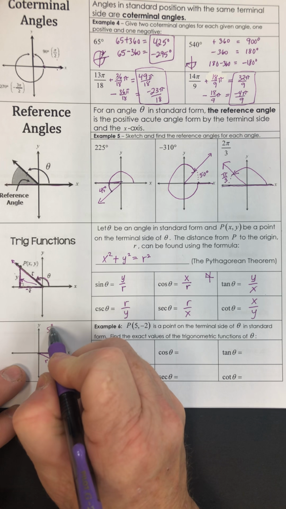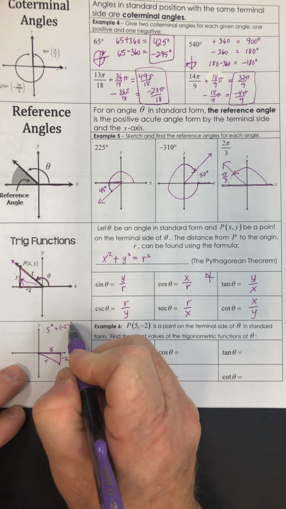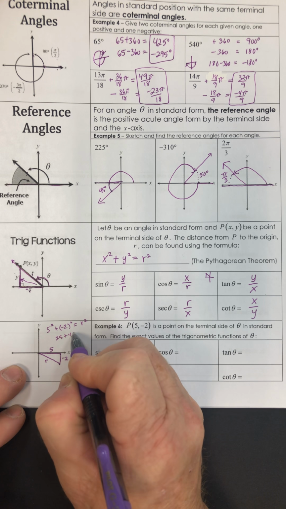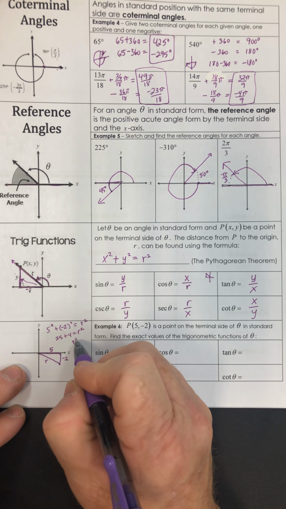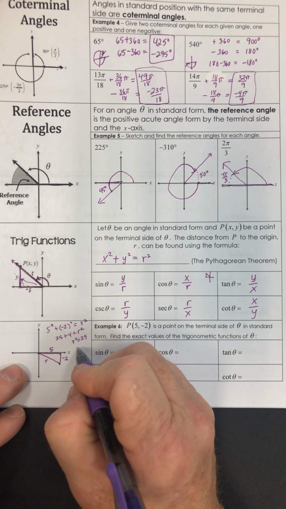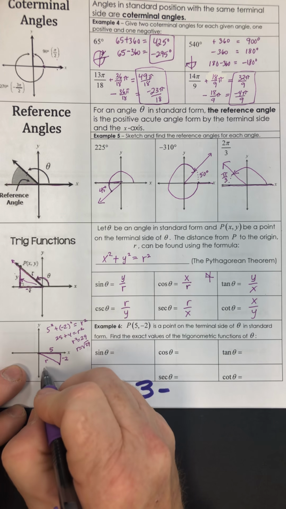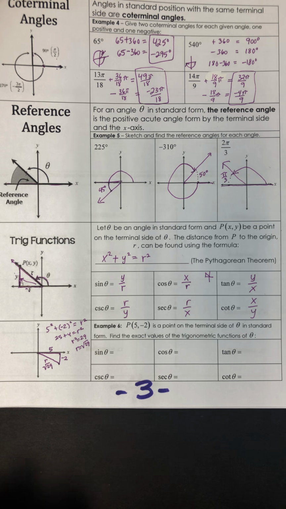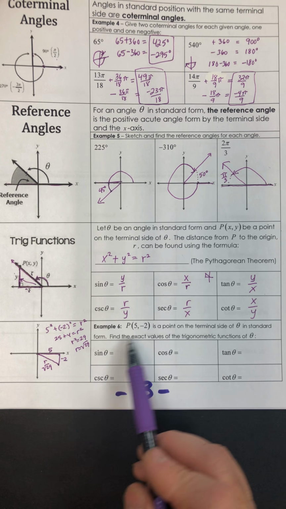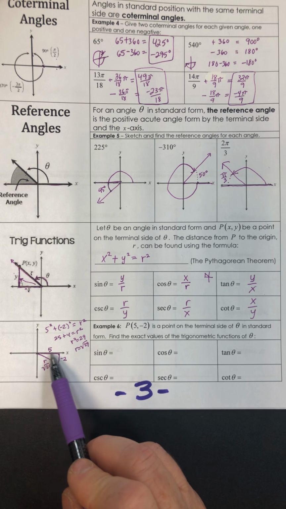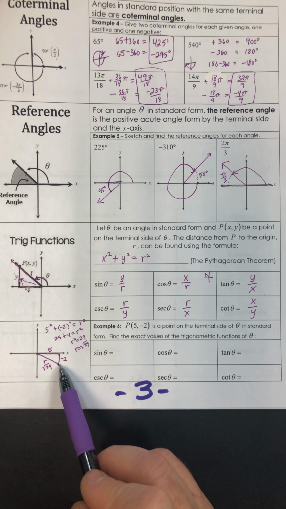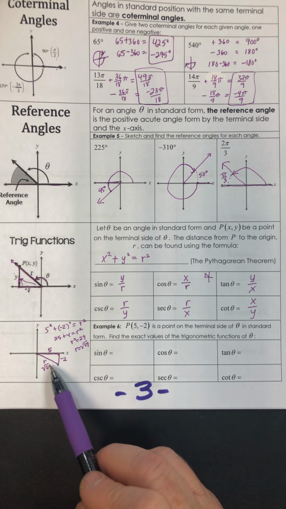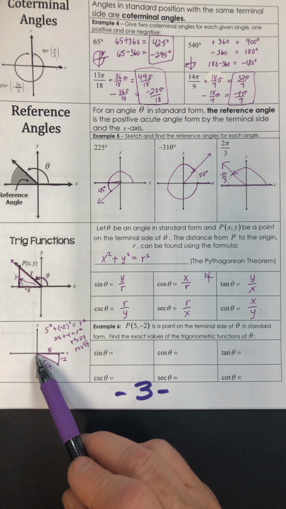We can find r. You do 5 squared plus negative 2 squared, which is going to be positive 4, equals r squared. So 25 plus 4 equals r squared. R squared equals 29. So r is the square root of 29. So I would say square root 29 right there. So this is what you do. You plot your point, then you value the x direction and the y direction to that point. There's your x, there's your y, and then you use the Pythagorean theorem to find the radius.